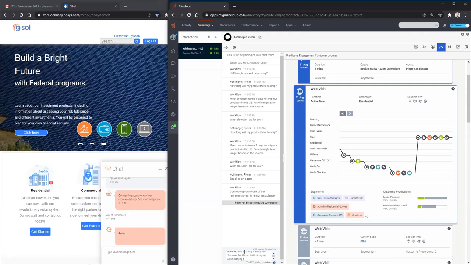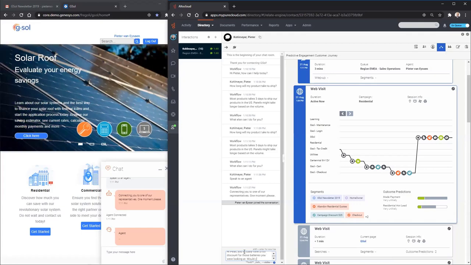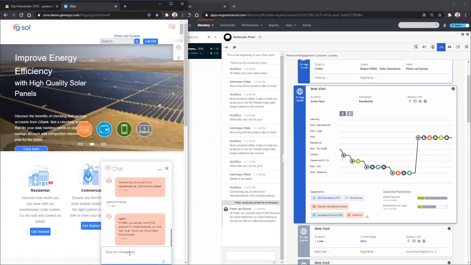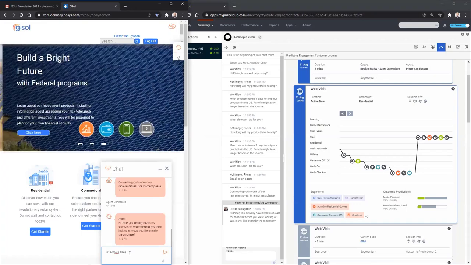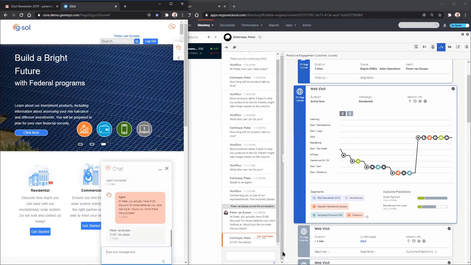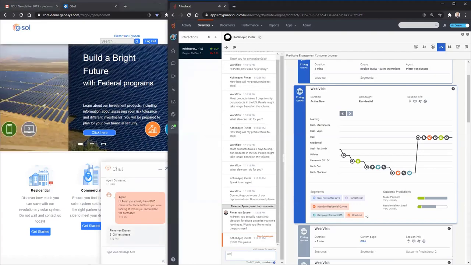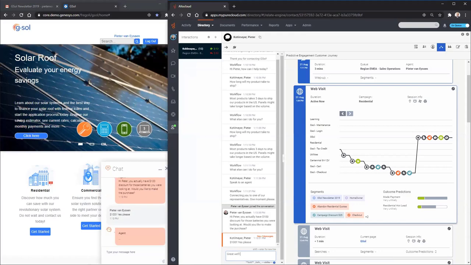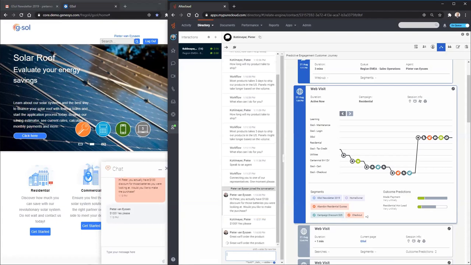We're looking at purchase. And Pieter, being very happy of that, goes ahead and indicates in the positive that he definitely wants to make it. Great. We'll order the product.